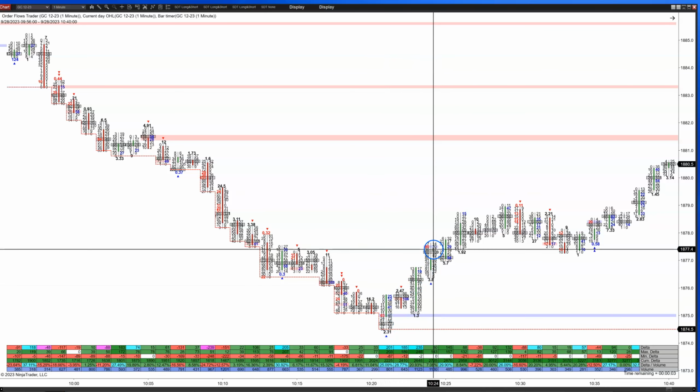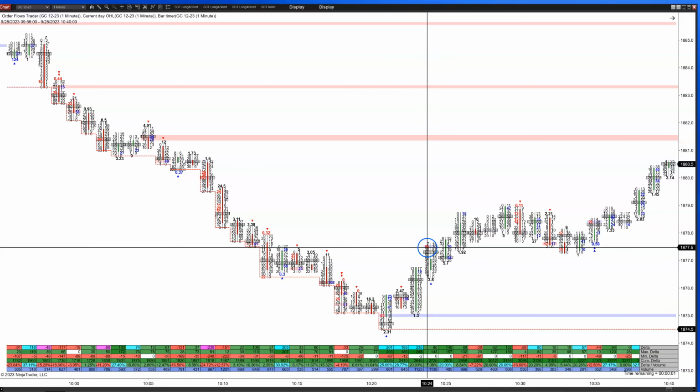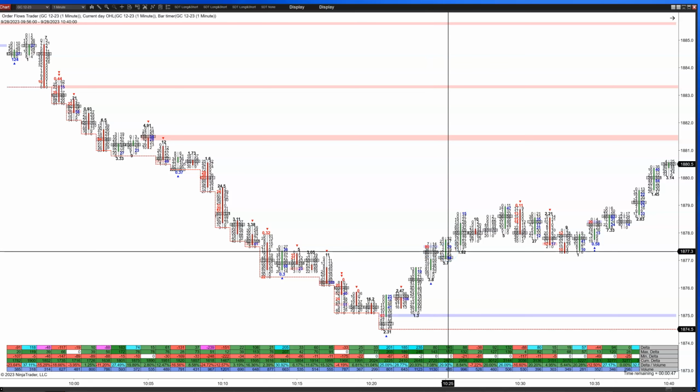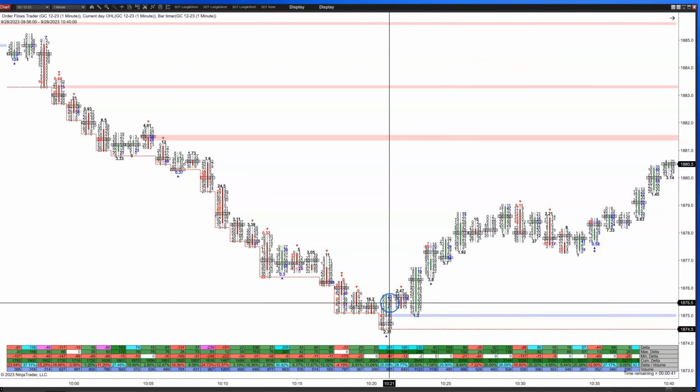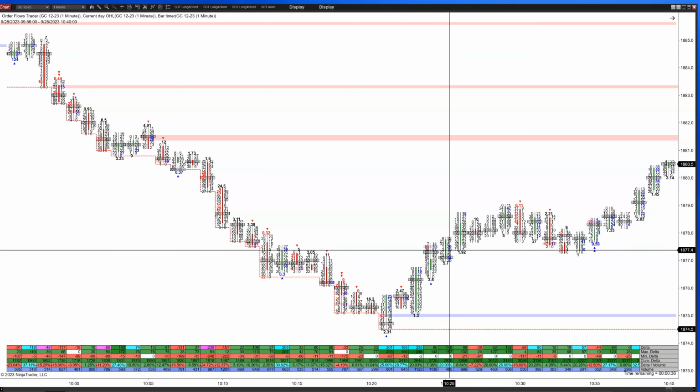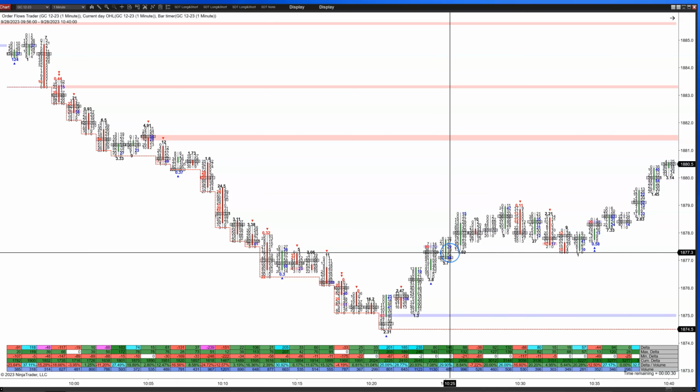Okay, then you start getting in here, and by this point, if you haven't covered already, you're starting to see decent bids coming in, right? And a sign of a decent bid is a green candle with a selling imbalance. So this is the area that you'd cover, the last place, but maybe you covered off of this bar here, definitely off of this bar already. That's how, being in a trade, you can manage it using the order flow. All right, so that wraps up this video on the inverse imbalance to see supply coming into the market.